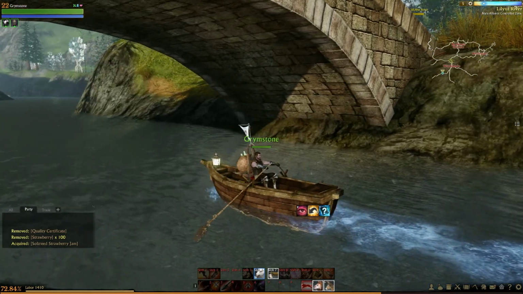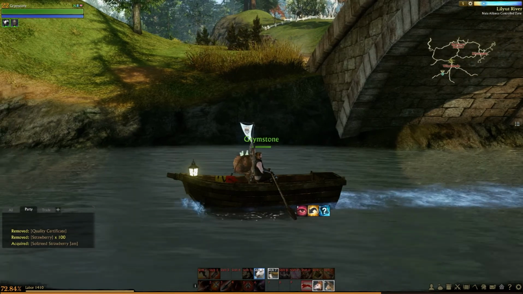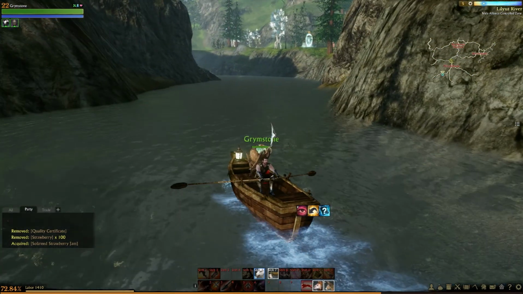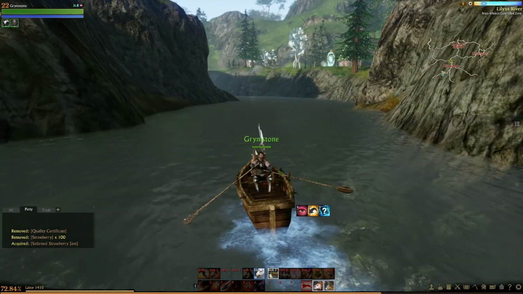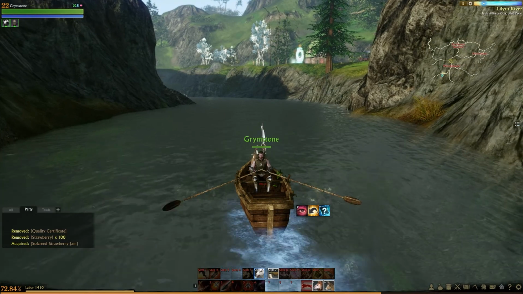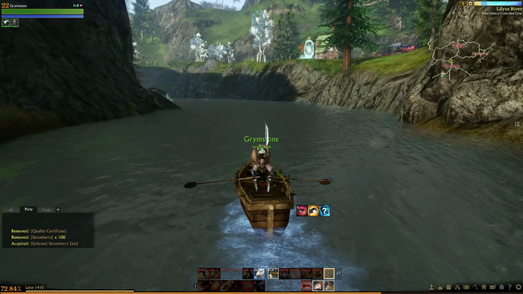Also, I didn't mention this, but you saw that little cart that just kind of drove over the bridge here. Let's see if I can get a glimpse of it. There you go. You can sit in those, and those go very quickly. Those are carriages. And carriages go exceedingly fast and are better than a donkey. And I believe they're better than a boat, maybe. I might be wrong there. But they're very, very fast and very good.